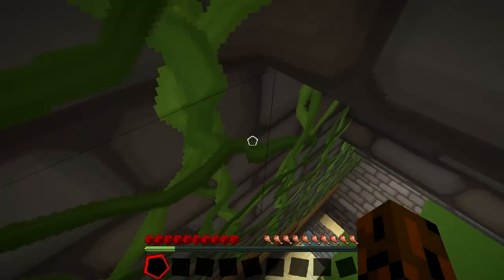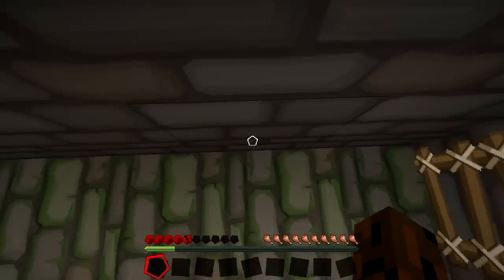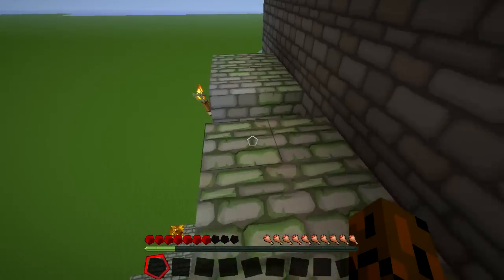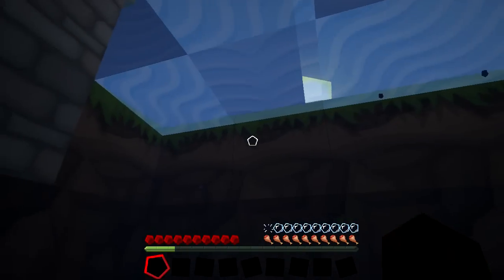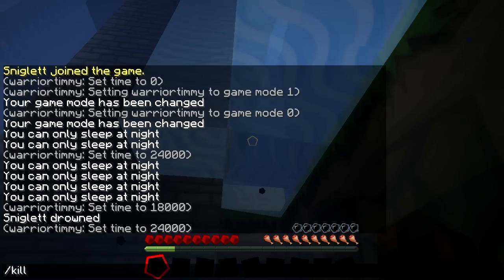Well, I made the first drop. Wait, do you press right? Oh my God. Oh my God. No! Damn it. This should be lava. Why isn't this lava? Because he's kind. Slash kill? Or in this case, unkind.